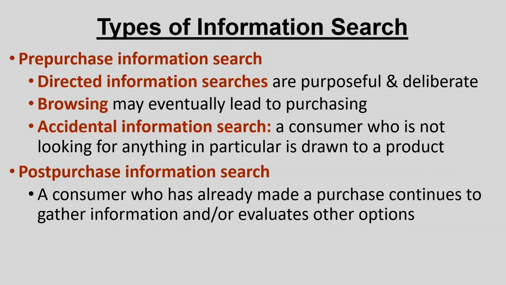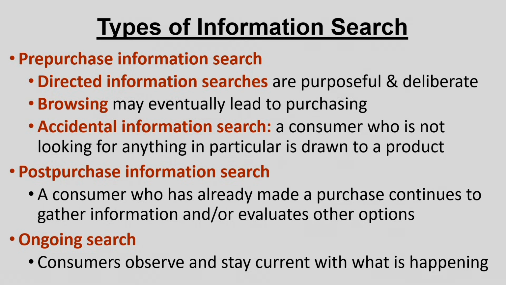A consumer who has already made a purchase continues to gather information and or reevaluates other options. Why does he do that? He does that either to improve things on his product, to know more about the product that he has bought, or to look for alternatives which are better than his present product, and so on. And so this is one reason why a post-purchase search is done. Even when you are fully satisfied with a product, consumers go into the market searching for more information on the existing product or the need for the product.